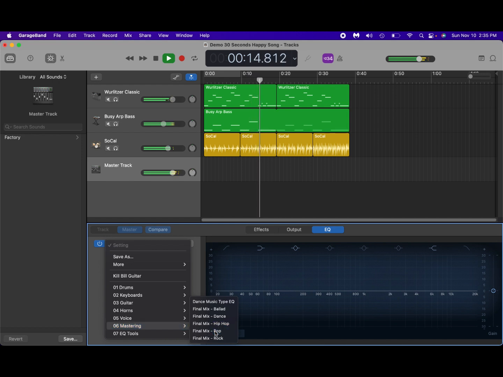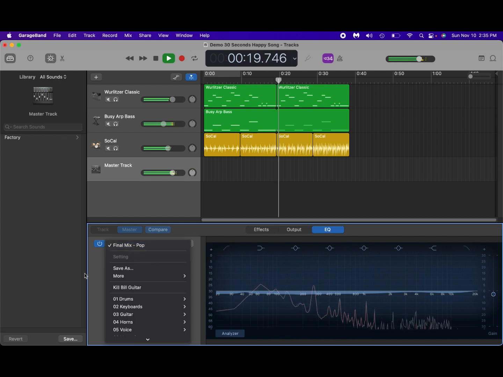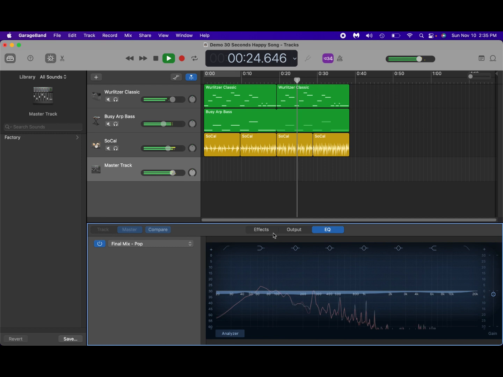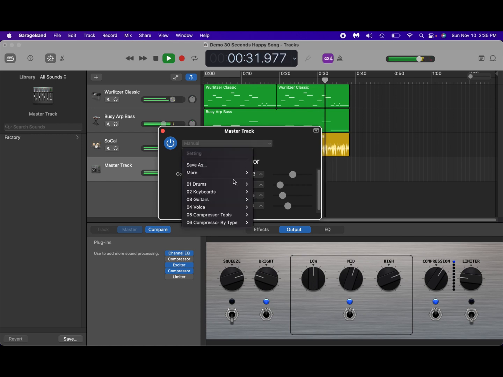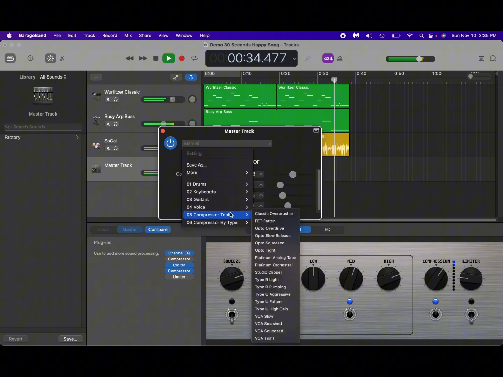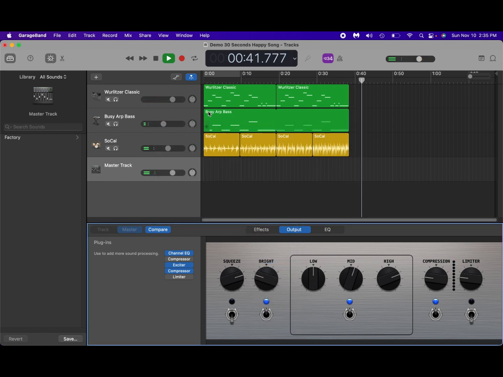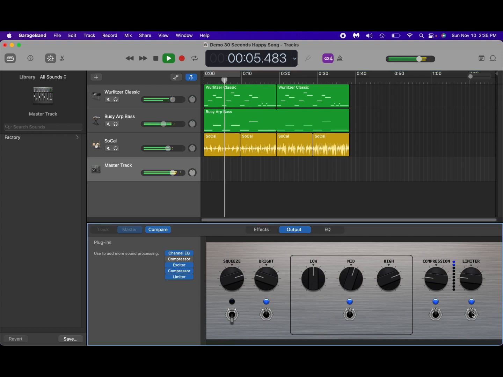Let's just say this is like a pop song. So we're going to do an automatic EQ setting. But what else I'm going to show you is something I like. When I go to my output here, I like to use a compressor setting called Studio. So I'm going to go into Compressor Tools. I'm going to do Platinum Orchestral. I like this one a lot. It makes it sound like it was done in a professional studio. Just sounds more full, sounds amazing.